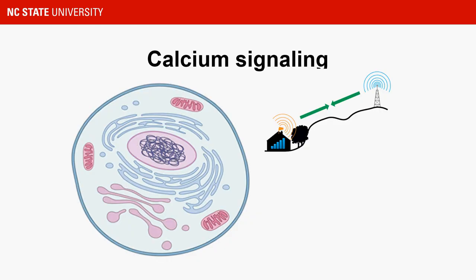So today we are going to talk about calcium signaling, which is one of the important intracellular transduction small molecule signaling pathways. The calcium signal has a gradient. Outside the cells, the calcium is usually really high, at about 1 to 10 millimolar concentration. But inside the cells, it's really low, about 100 nanomolar. This is about a 100,000-fold difference between the inside and outside of the cells. And why does the cell need to do that?